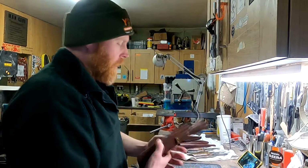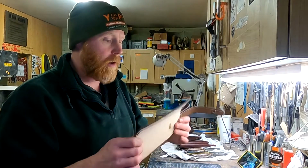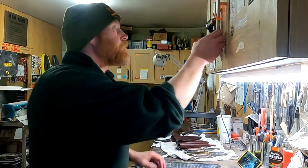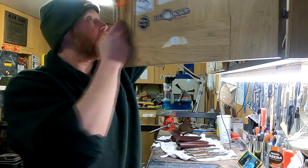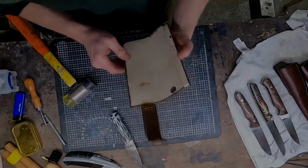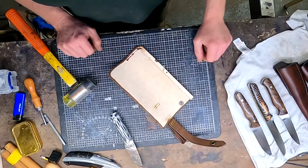So, like I say, next job, glue this one up, and then I'm going to leave it overnight, and then hopefully come back to it tomorrow and I'll be able to do something to it. Right, leave that to dry. That's ready for tomorrow.